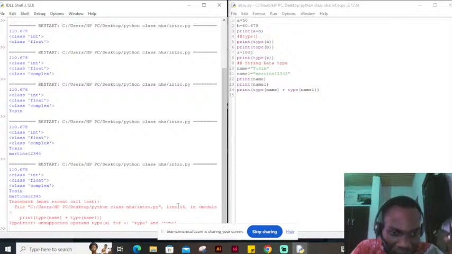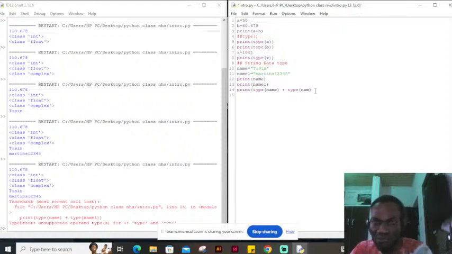Now I'm having a big fat error. Why am I having a big fat error? It's telling me that the operand type for this and this is not allowed. This plus here is actually a concatenation operator. Please, we will still talk about operators because that's a topic on its own. But this plus here is what we call concatenation. And what is concatenation? Joining two things together. So it's telling me that I can't combine one type method with another type method. That's why it's giving me that big fat error.